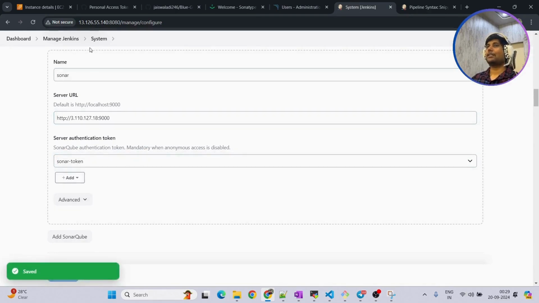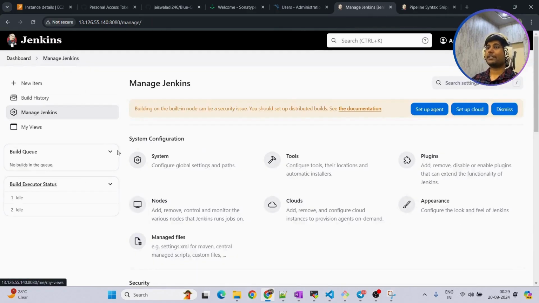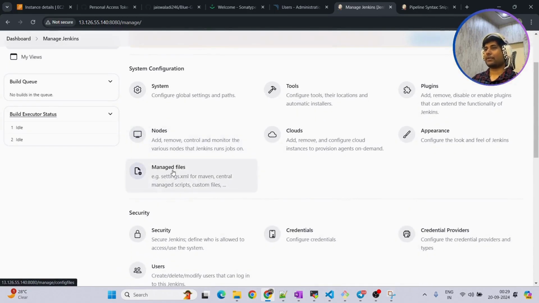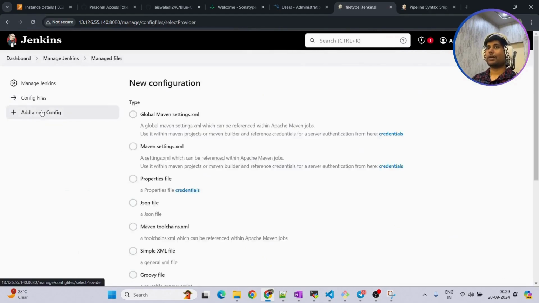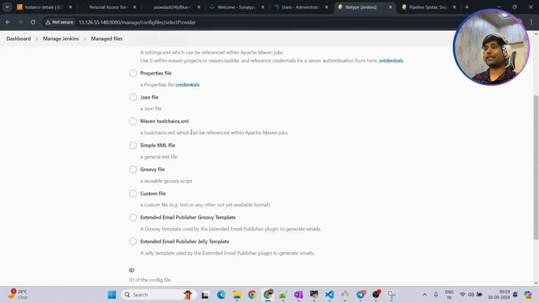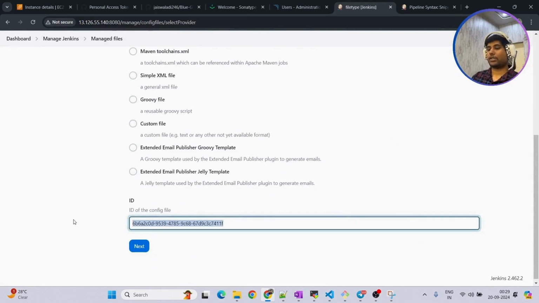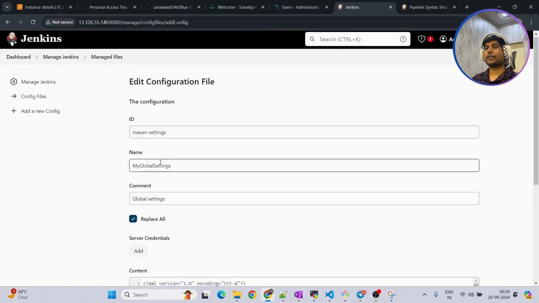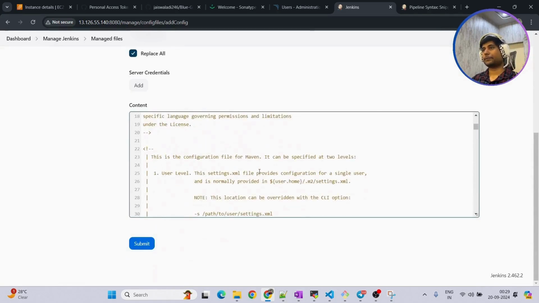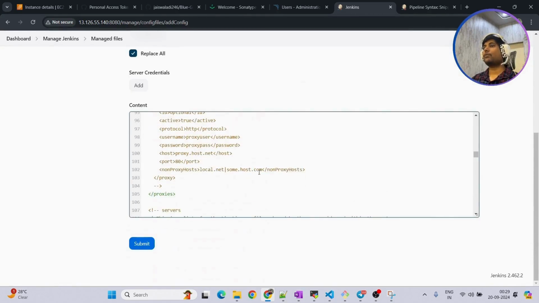Okay, server is configured. Next thing we have to do is click on managed files. Click on add new config, global Maven settings. I'm going to change this name to Maven-settings. Click on next, scroll down here. Here we have to add credentials for our Nexus server.